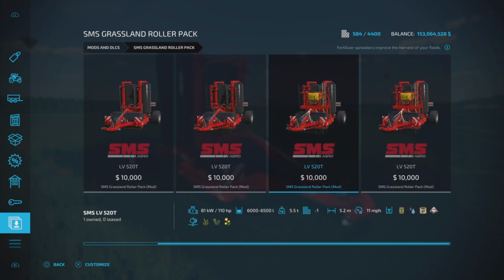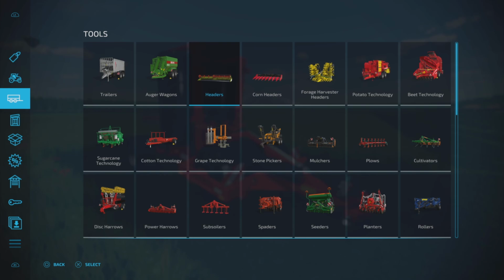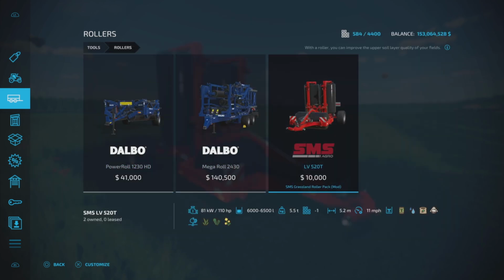Well, they look different, don't they? Well, that's just because they have been configured to conform to whatever category they're in. Rollers, for instance. Here we have one. Now, the information is all exactly the same. 110 horsepower, 6,000 to 6,500 liter capacity, 5.2 meters, 11 miles per hour. Seeds, water, solid fertilizer, lime, and what can it seed? Grass, oilseed radish, and canola.